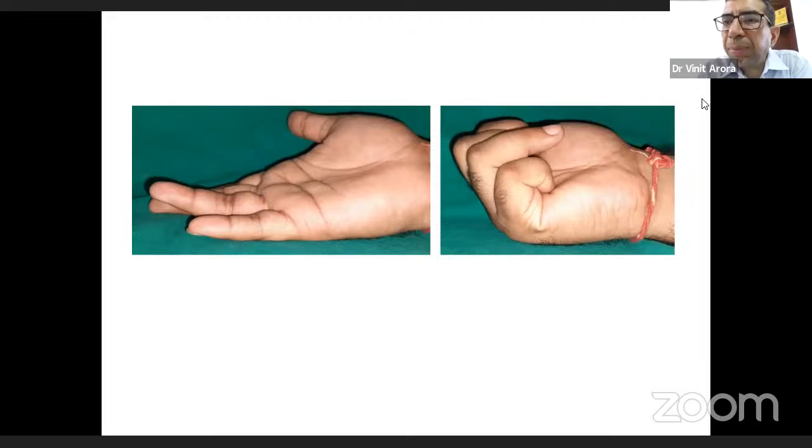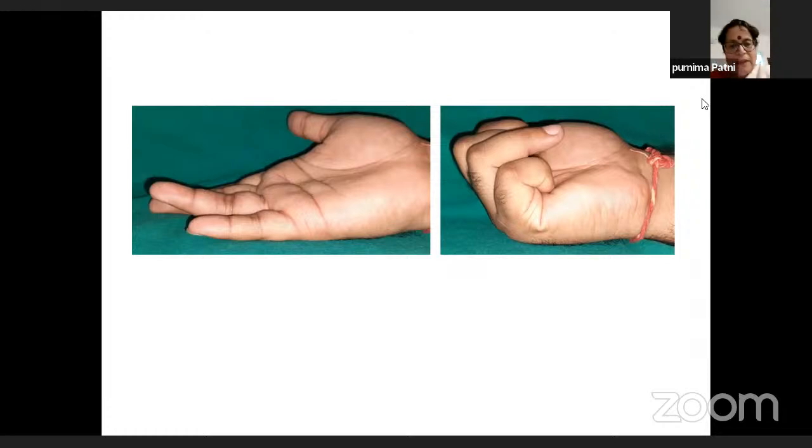Any fragment that is left behind with a good insertion, meaning 1.5 centimeter of the length of the FDP that has remained already. Would you like to use that? I don't use it, because the repair, if you do it, lies exactly on the DIP joint and it will make the DIP joint stiff.